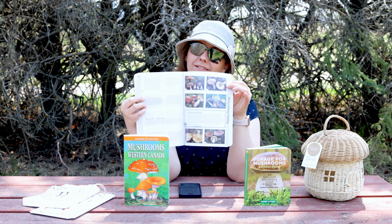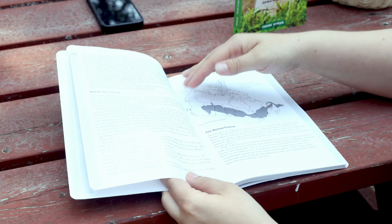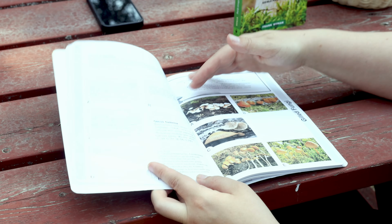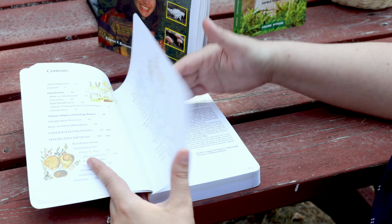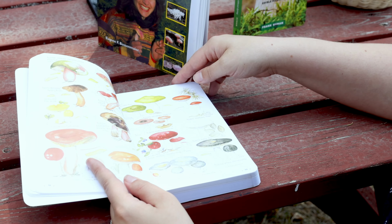But as you can see, a single photo is probably not enough to ID all your mushrooms and stake your life on. So you're gonna want to add multiple books to your collection. Check them out, there's lots out there. Mushrooms of Western Canada is another good reference guide. Again, not tons of photos, so you're gonna want multiple things to check on.